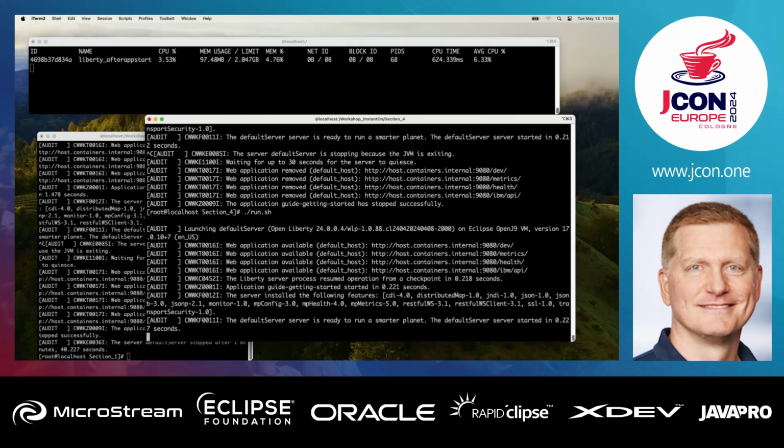So you're getting a startup of a full Liberty server. You can see all the features that are listed here, right? This is not just a little hello world kind of example. It's loading some substantial features into the Liberty server, and it's able to start all of that in 0.227 seconds.